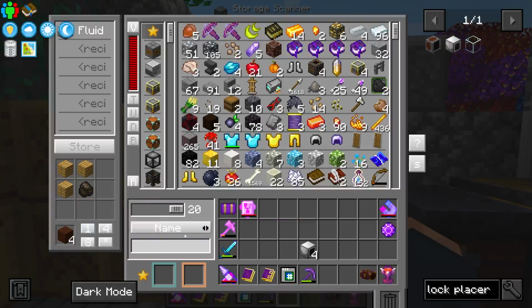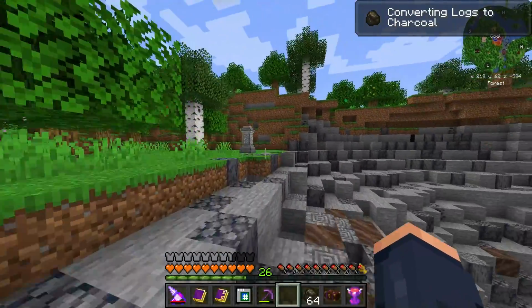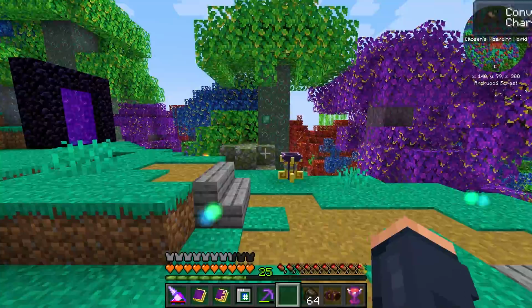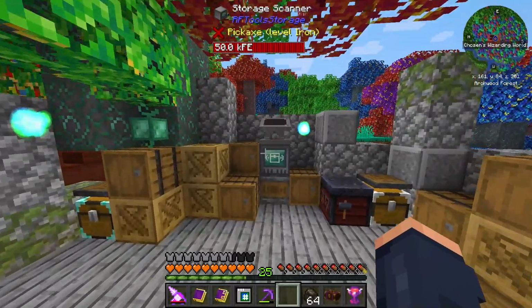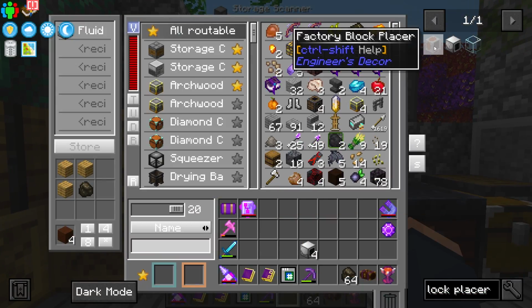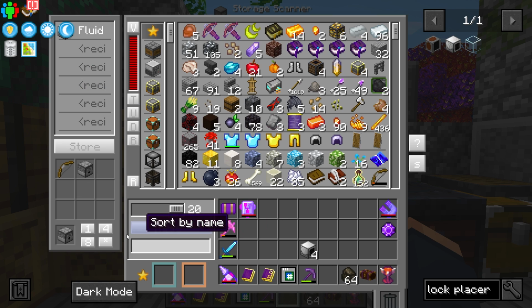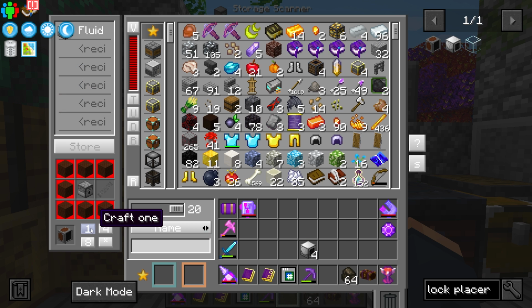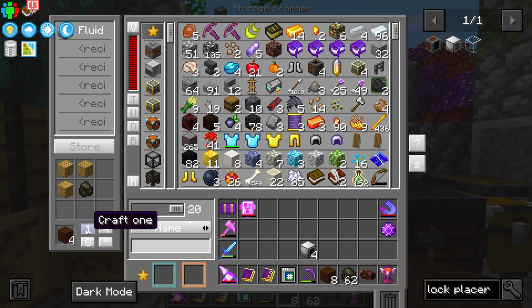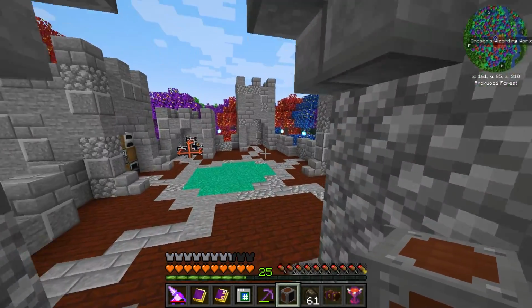So it does require charcoal, and we actually have that on tap because of our quarry. So just grab a handful of that and we're good to go. Nice. So there's all of our charcoal. We'll head back, and this mod has some incredible utility in itself. It's really hard to bypass, but yeah, Engineer's Decor, do not overlook it because it has an auto tree farm. It has all kinds of things in it. I honestly wish I could just show you how everything works, but it just doesn't work that way. This mod has so many cool things. If you want to see a full series where I utilized it the best, I'd have to say Vault Hunters was probably where I utilized it the most. So there we go, factory block placer.